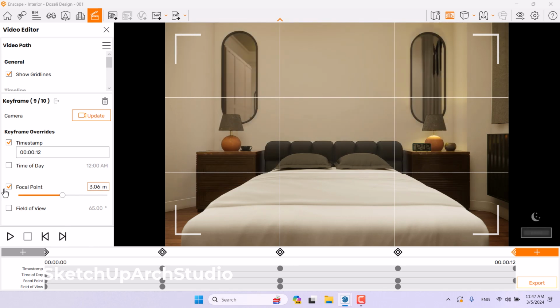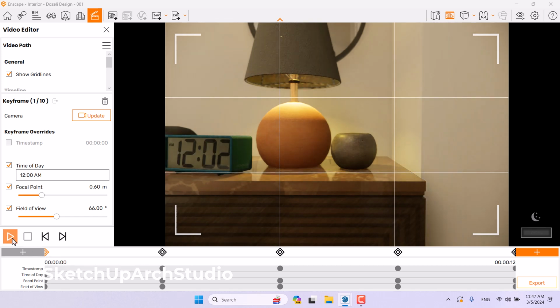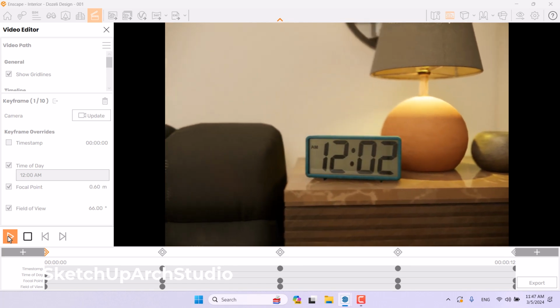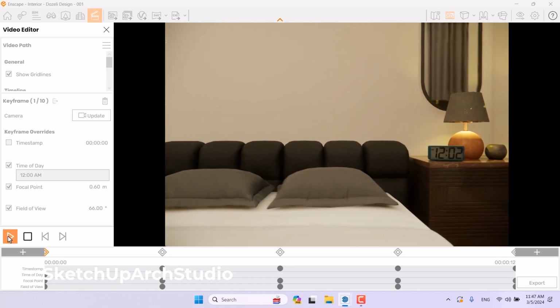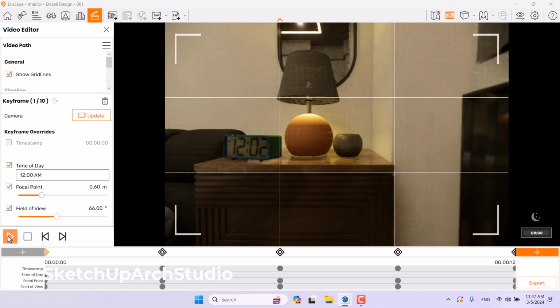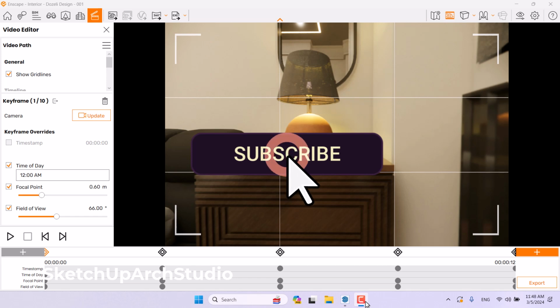3.06 is enough. Field of view will be changed to 70, and now it's good. So I'm going to click on the update another time, and now I'm going to click on keyframe number 1 in here. I'm going to click on the play option. As you can see, the animation will play for us. Very simple and easy. Like that. And now it will zoom out for us. Something like this. So it's really perfect, but we need to adjust the lighting.